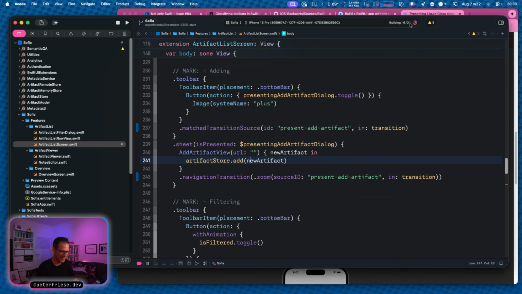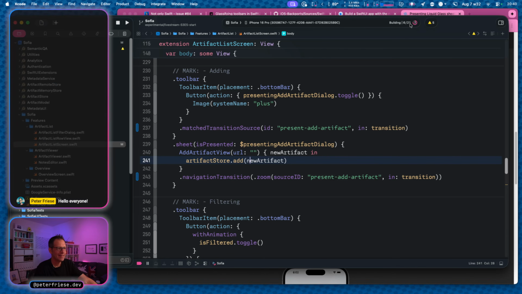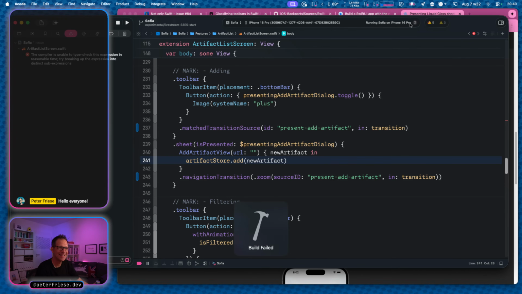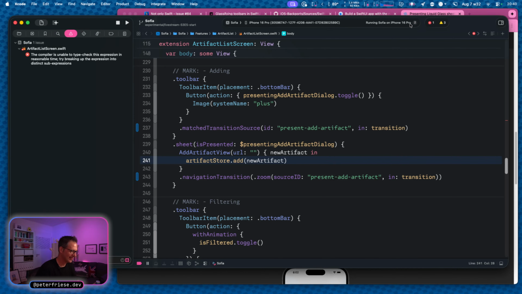So, is anybody else running into can't compile this in reasonable time? Oh, build fail. Look at that. We can't type check this in reasonable time. All right, so let's see how we can fix that.